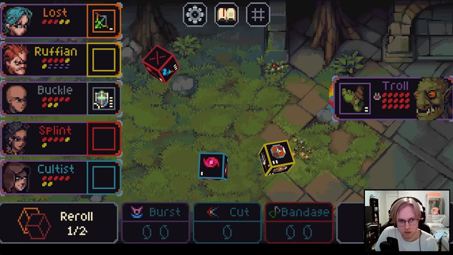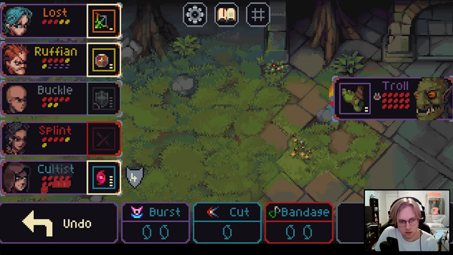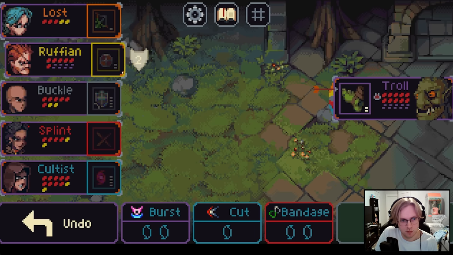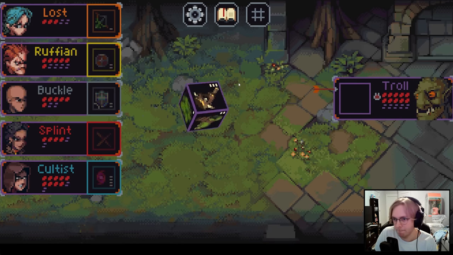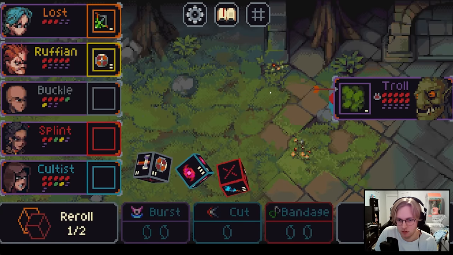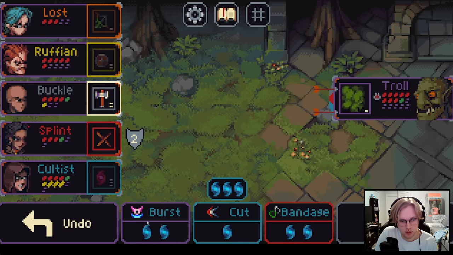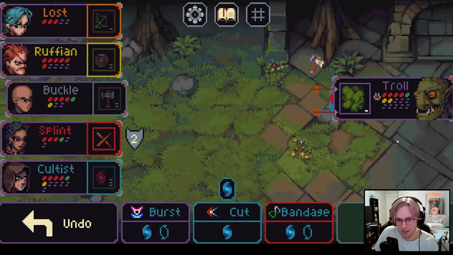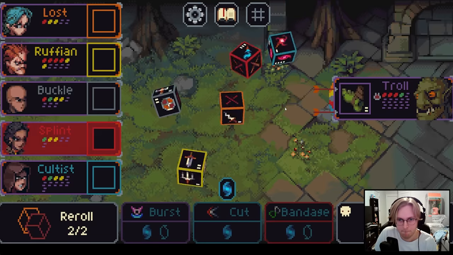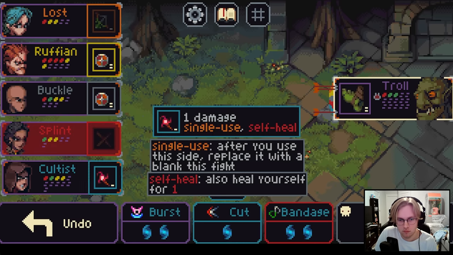Get a poison. Get empty hell. Yeah. Poison. Burst. Burst. Block here. We'll probably be fine. You're just poisoning. Poison again. So that we're netting positive and you're not healing. Block here. Burst. Wait, sorry. Burst. Hit. Save for cut. I think that's good. Yeah.